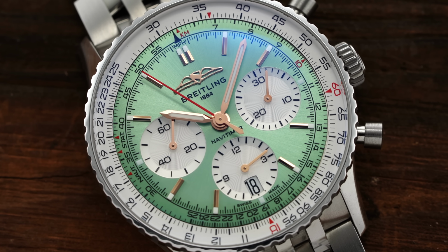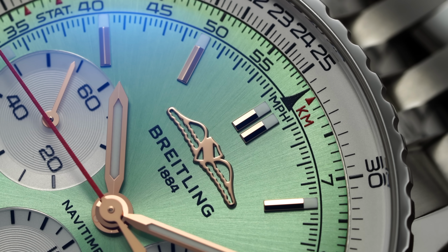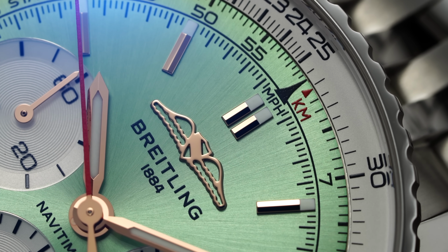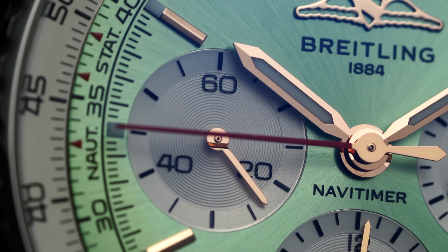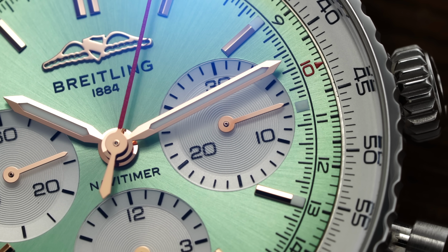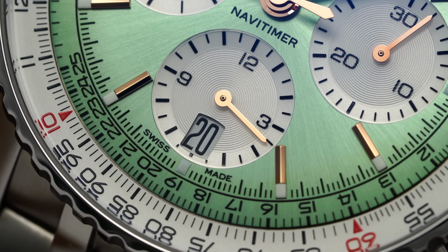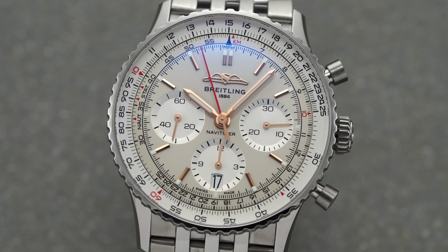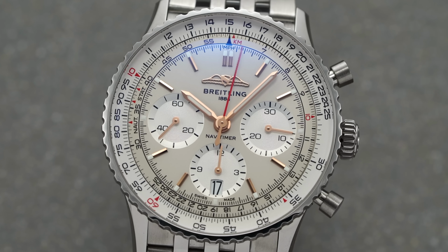Just within the periphery of the central dial features another printed scale with minute markings set within. Tracking of the hours is handled with applied, polished, and faceted gold tone indices, each complete with a small helping of luminescent material at their outermost point. The sub-registers are in white, silver, and recessed slightly from the central surface, with the 3 o'clock register tracking 30 minutes, the 6 o'clock register providing 12-hour timing, as well as a color-matched date window, and we have a subsidiary small seconds at 9. Stylized baton hands in gold tone managed time telling, with a central chronograph seconds hand in contrasting red for easy legibility.